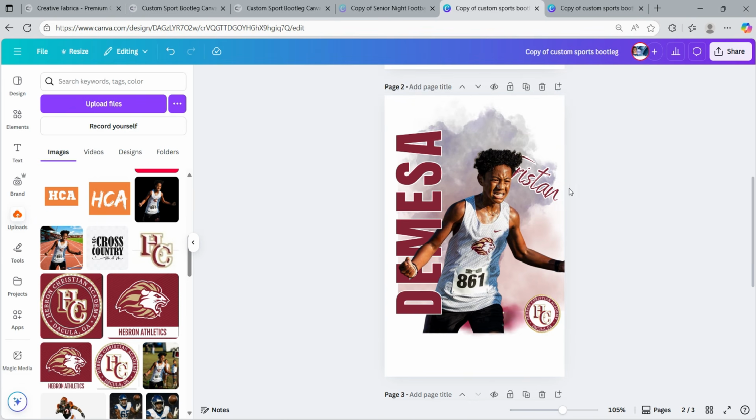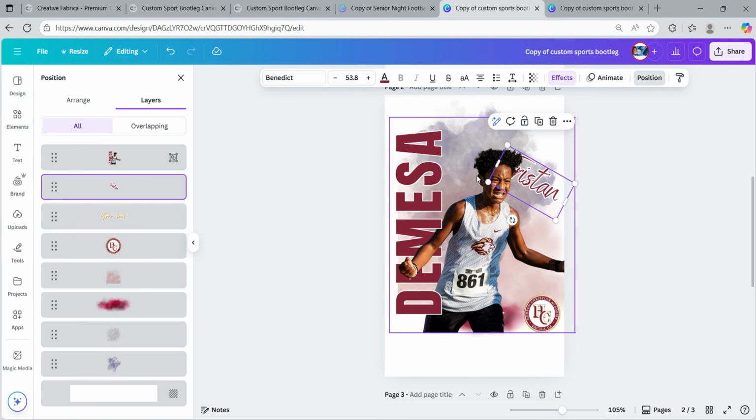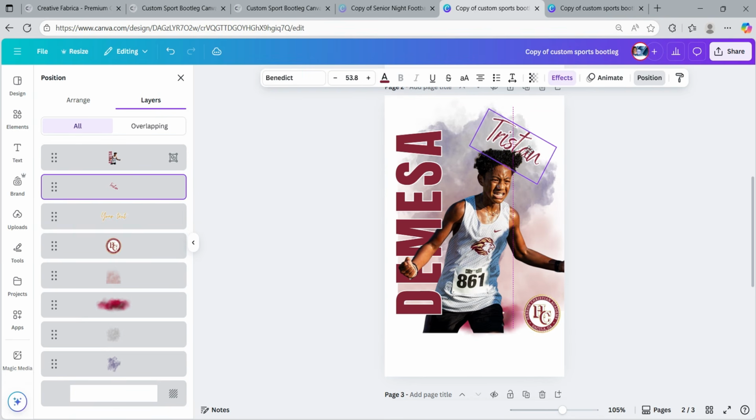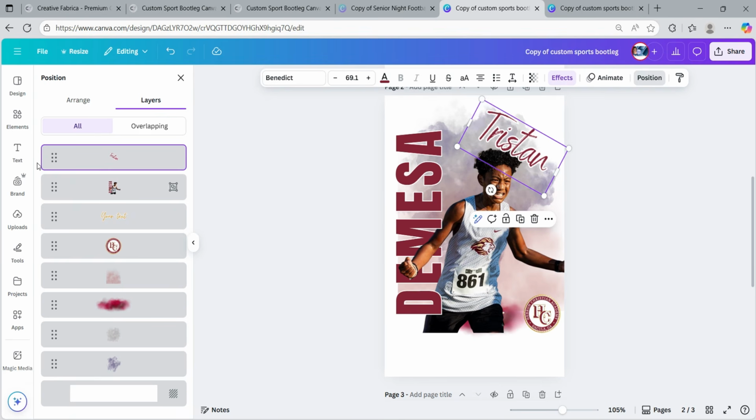All right, so now we're gonna mess with his name. To get to his name, I'm gonna click anywhere on the image and then I'm gonna click on his name. And now the mouse knows that I'm messing with his name. So I'm going to build that up a little bit bigger. I'm gonna move it in the angle that I want it in. And then I'm gonna take it and push the words behind him. So that's where you're gonna see me go up there. And the closest to the top brings everything to the front of your image. So now I've got my motion behind it. I've got his name. I've got his last name.